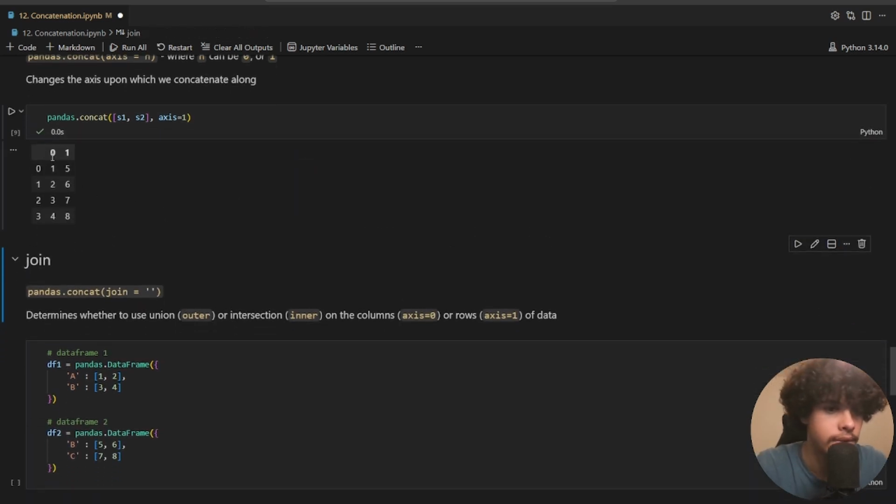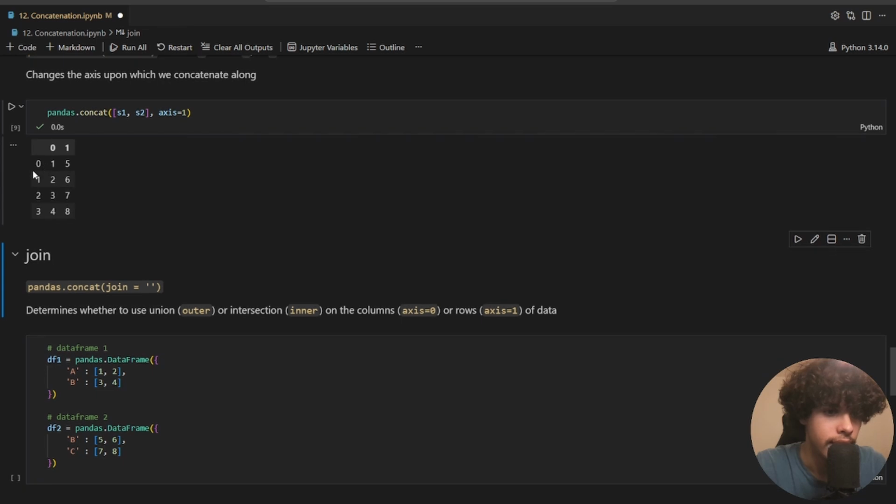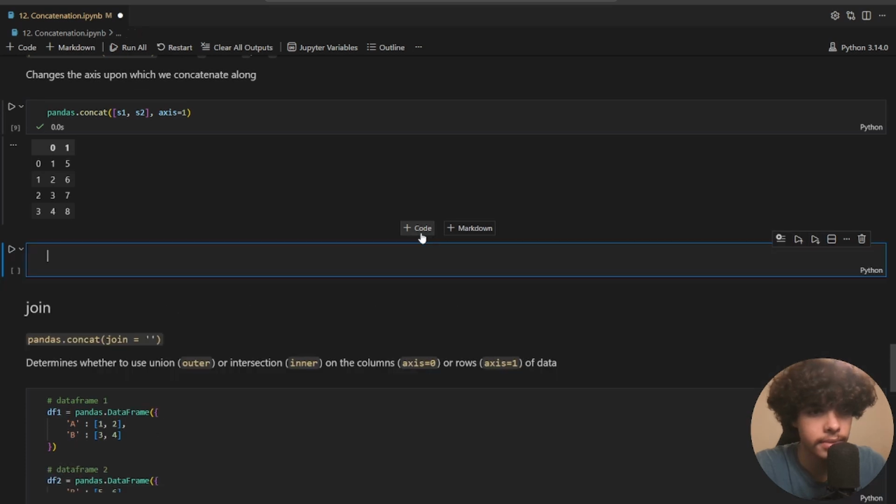As you can see now, it's created 2 separate columns. On the left, we have our index, which for both of these is the same. And the first column yields our series 1. The second column has our series 2. Let's try the same with our data frames.